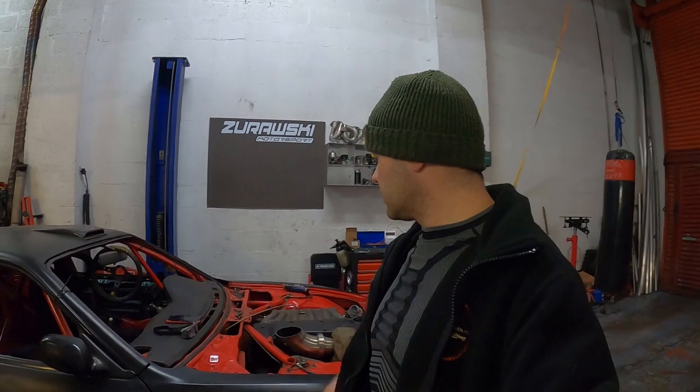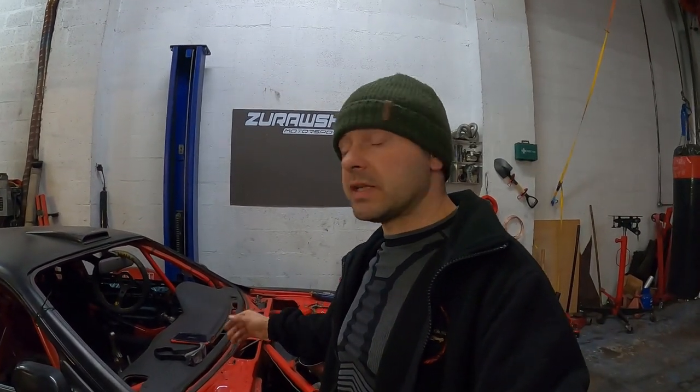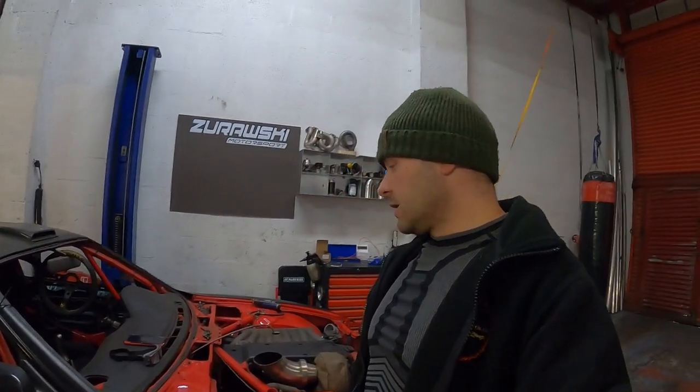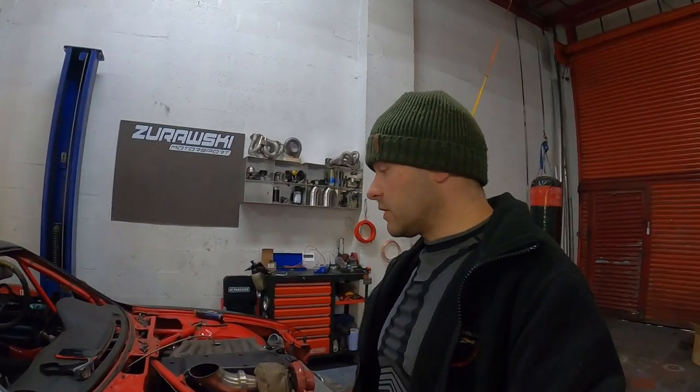I'll sell it. But mid-engine cars are quite difficult to race in lots of races because of the regulations, not permitting you to move the firewall or the bulkhead of the engine, so you can't put it in the middle. Not because you move the engine to the middle, but because you move the firewall. Kind of bollocks, because you can make it very safe, inspected. If it's safe, that's good, but that's what the regulation says.